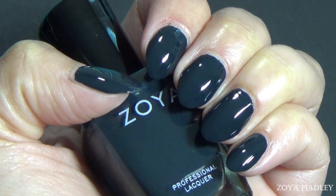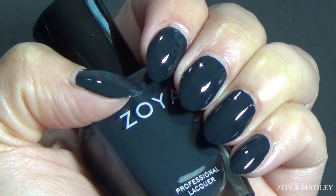It's almost, if you really think about it, I know not everyone will agree with me, which is okay because we can all agree to disagree and like different things, but it's almost like wearing 2 polishes in one. Inside people think you're wearing a black polish, and outside it's a different shade, without it being a thermal polish. So yeah, I really like this one. It's called Hadley.